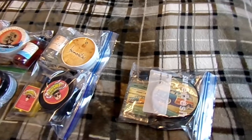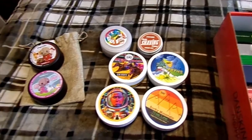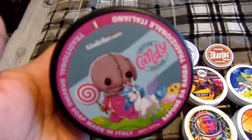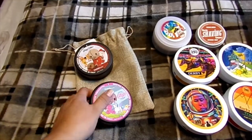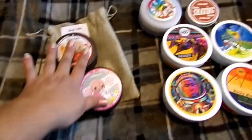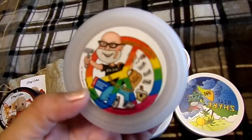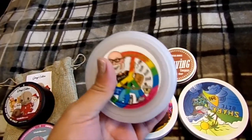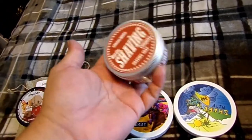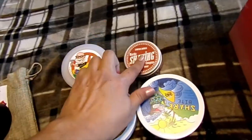Alright, now let's check out what I got in my whatnots. We're getting close to the end. I bought these guys - never tried this company before. But it has like candy shit and it came in a cute little velvet bag. And this is a peppermint smelling - smells like Christmas. And of course I support people. Got that one. I seen this and I was like yeah, and I put it in my cart. You just get an itty bitty bit - I did a video on it.